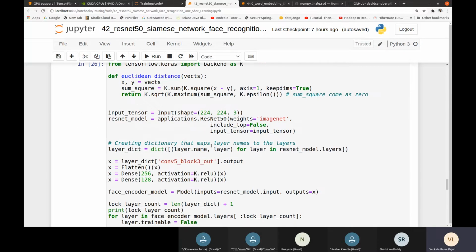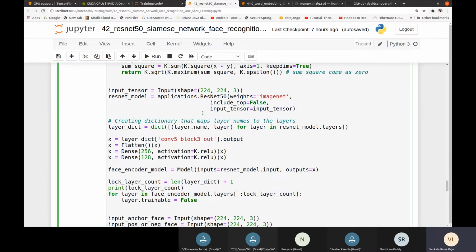So this is the network I found. This Euclidean distance, let us leave that aside, we'll see that later. So the input tensor, I have taken 224 by 224 by 3. And then the ResNet model I have taken, ResNet 50, with residual blocks. ResNet 50 has 50 layers with residual blocks. Each one is like A(l+2) in our ResNet. So 50 such blocks will be there.